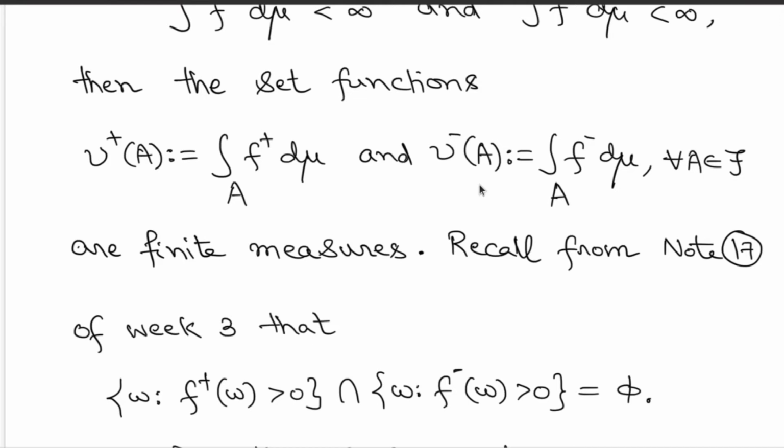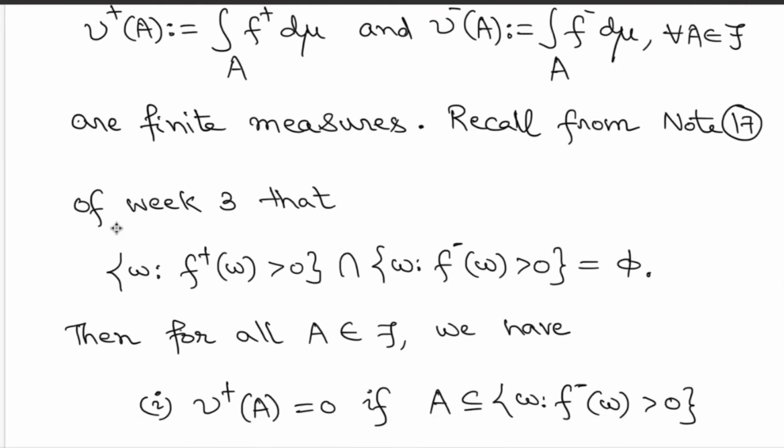Now if you work with different sets coming from your domain sigma field, you are going to construct these set functions nu plus and nu minus. So these are just integrating these non-negative functions f plus and f minus, which are also integrable. So as mentioned earlier, these will be finite measures.